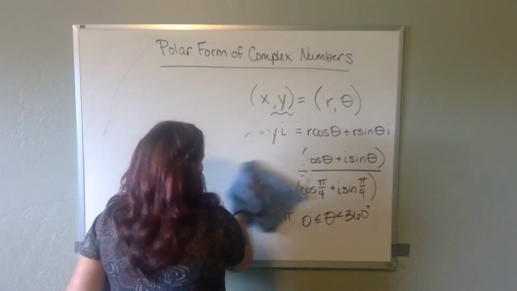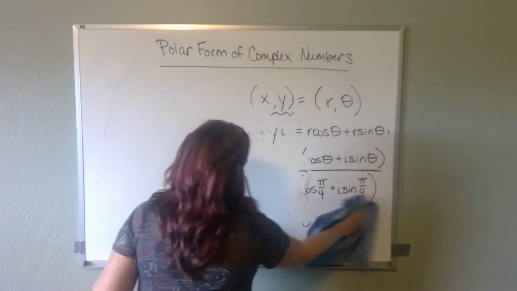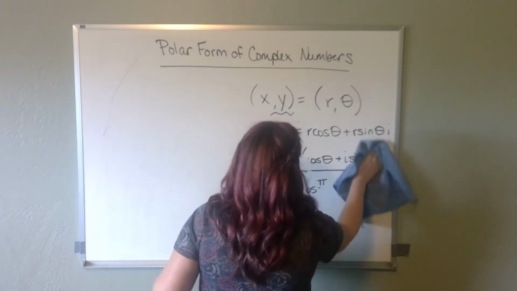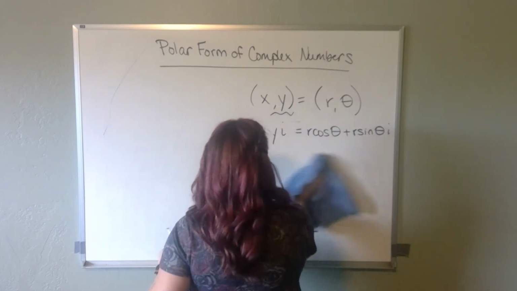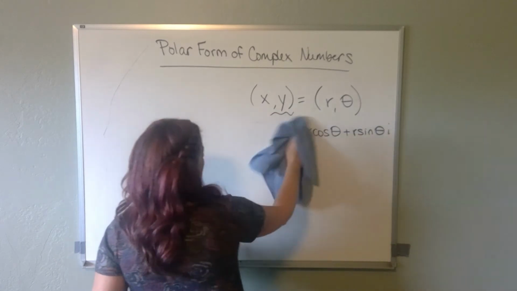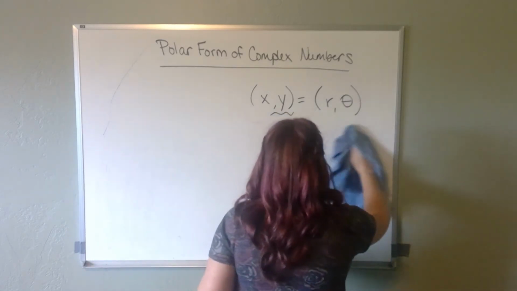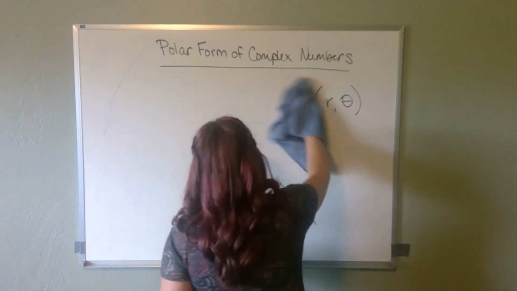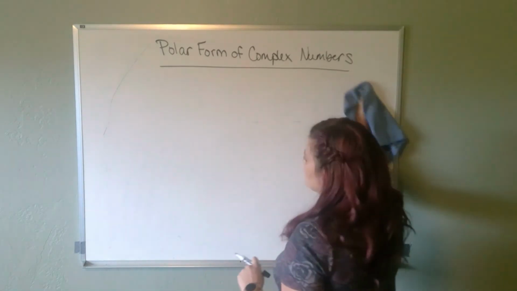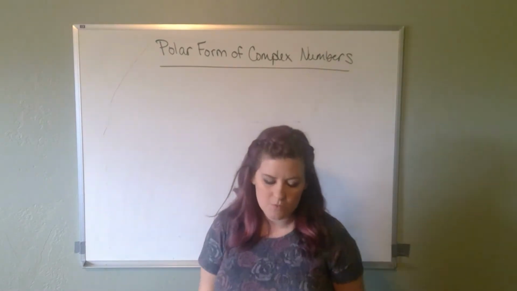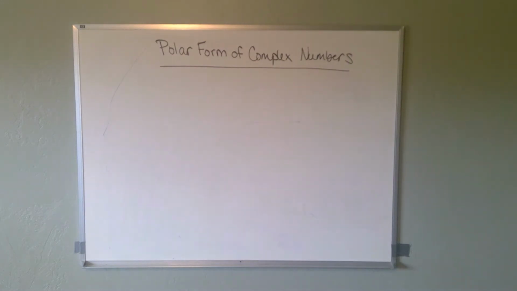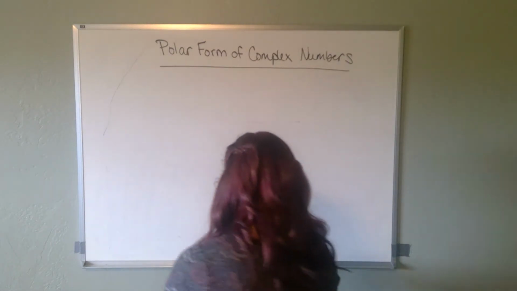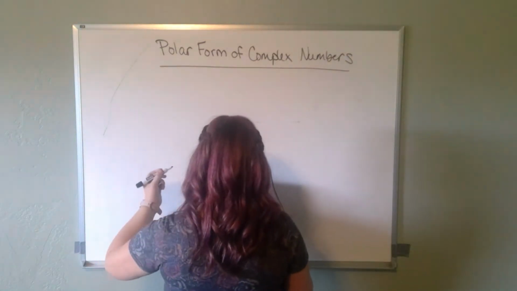Making a little sketch like we did in 8.3 when we were converting to polar form, making a little sketch of where the point is to help you find your angle is always a good idea. We didn't do it on the last one because both x and y were positive. I knew that was just going to be a simple first quadrant angle. But let's change that one up just a little bit.